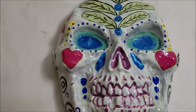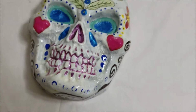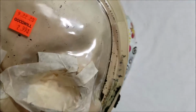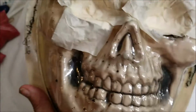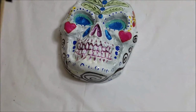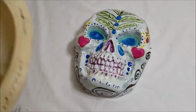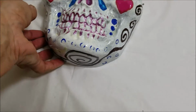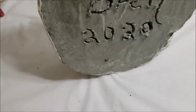Here is my painted sugar skull skeleton head. This came from this headdress that was a costume that I found at the Goodwill, and I took the rest of the costume off and patched up his eyeballs, and he really turned out good. Really got some good details from this, except it's a little thick. If I do another one of these, I don't think I'll pour it all the way to the top like I did on that one, because Mr. Sugar Skull is very, very heavy. Very heavy. Let me see how thick it is.